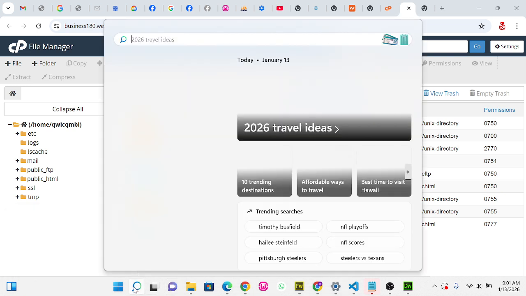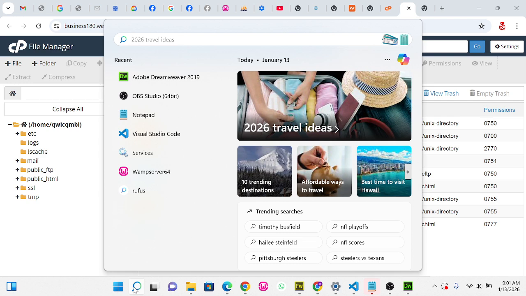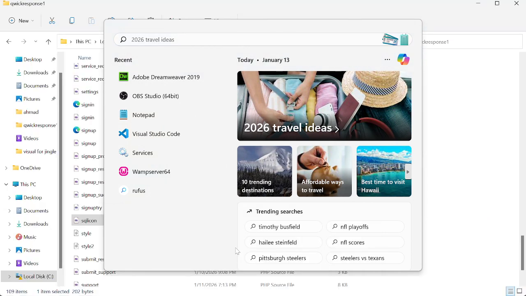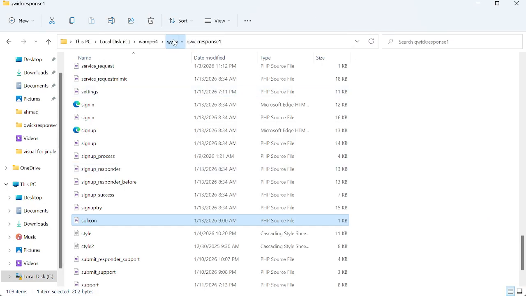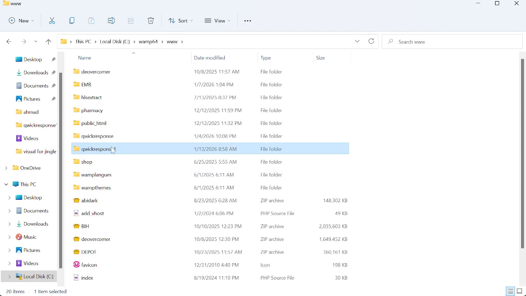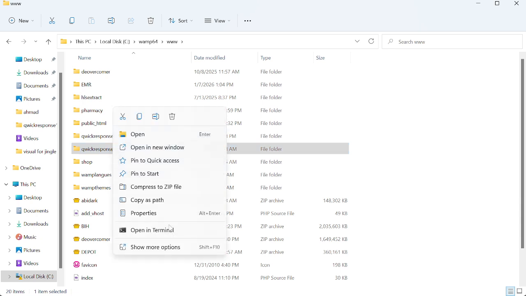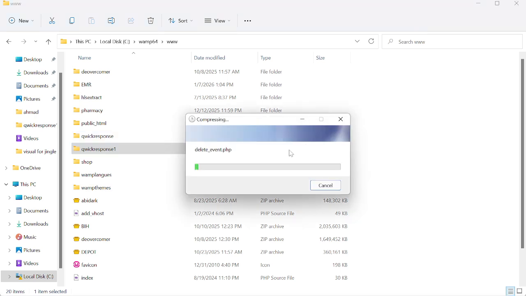The reason why, in some cases, if the file that you zip is too large, this option might not go. You understand? But since it's a small file, that's why I want to use option one. So now, how do you do this option one? The simple thing you do is that you go to the source. I'm in the source already. So this is the folder, quick response one. I'll right click. Are you following? When you right click, you compress to what? Zip file. So after you compress, I'll go and upload.